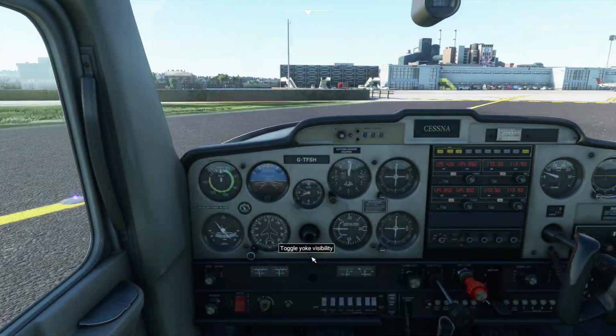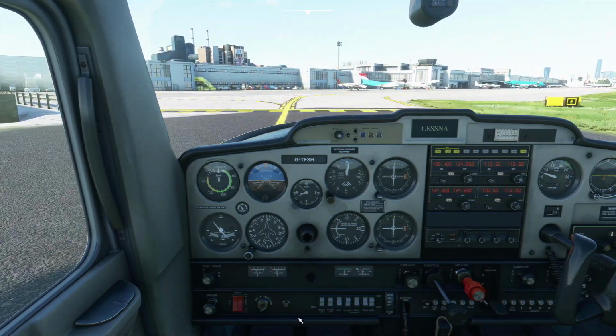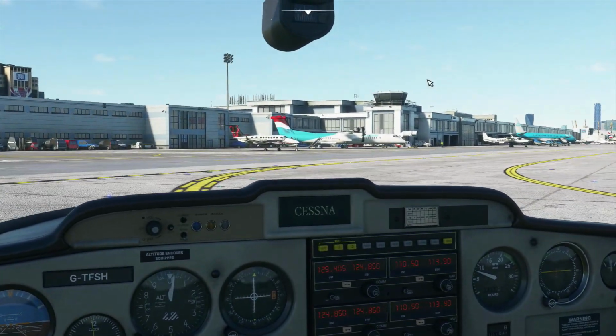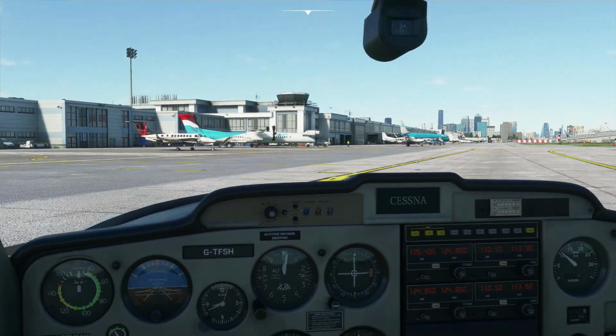Right, so let's get rid of the yoke so I can see things, turn off the landing light, turn off the strobe, and that's all we need to do for now. And oh, I missed an aircraft when I was pointing out the aircraft in the scenery. There's a Luxair Dash 8. Nice.